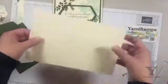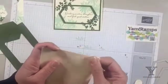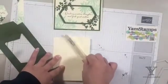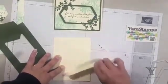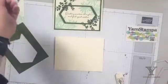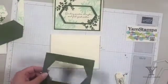So here's my card base. It is 5 1/2 by 8 1/2. And I did not score it, so I'm doing my cheater way of doing it where I sort of pinch the corners. And then I am going to use my bone folder to make the edge really nice. If you check out the Yam Stamps blog, you'll see a card that I did not do that on, and you will know which one it is if you look at the fold. If you figure out which one it is, leave me a message. We'll see if you can spot it with your eagle eyes.